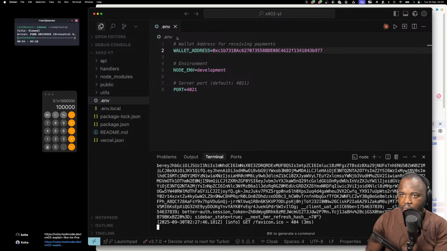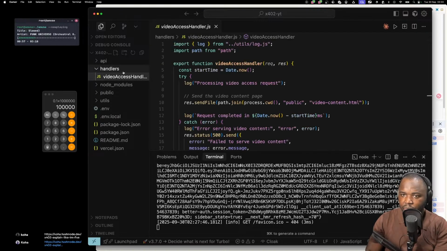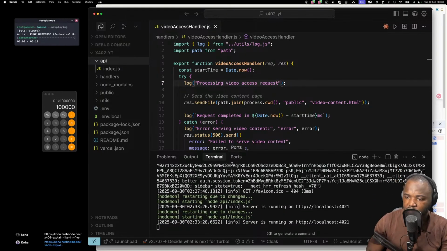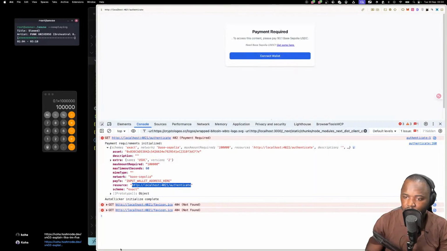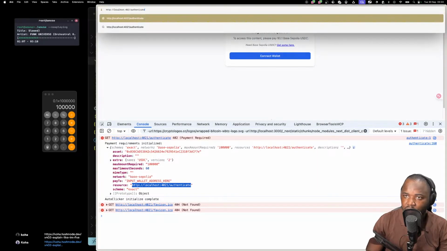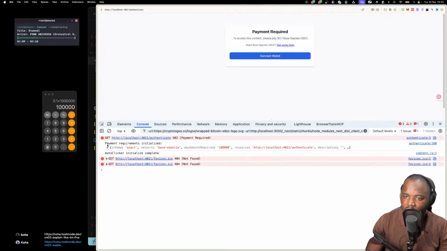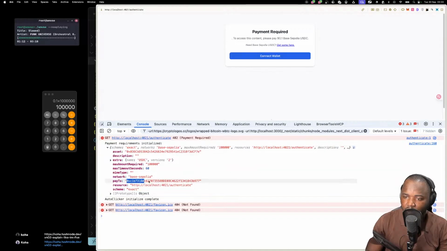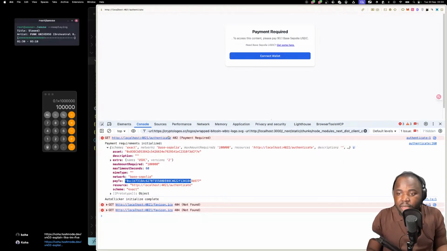Once I do that, I can just change something in our project and that should pick it up. Okay, that's fixed it. Now I'm going to refresh this and we should have the correct address. So I'm going to be the one receiving the money, right? Whoever is requesting this now will need to pay me this amount to access that stuff, and they're going to see a UI like this. Or they don't need to see the UI, they'll get this exact scheme and they can process it how they want.